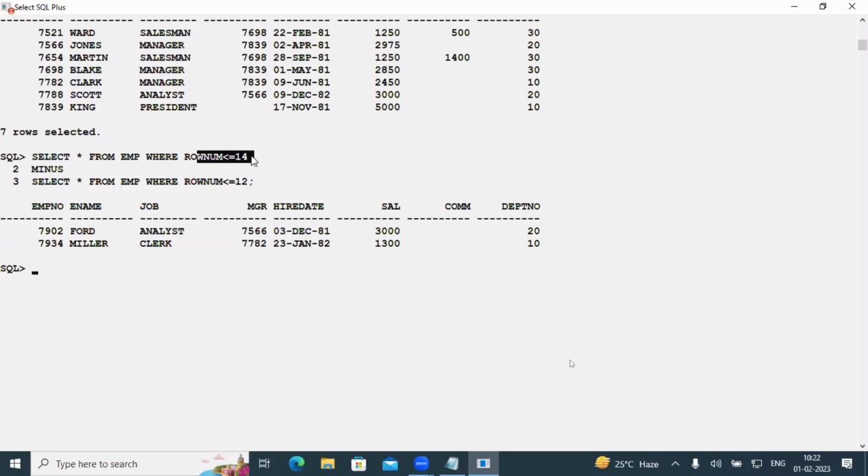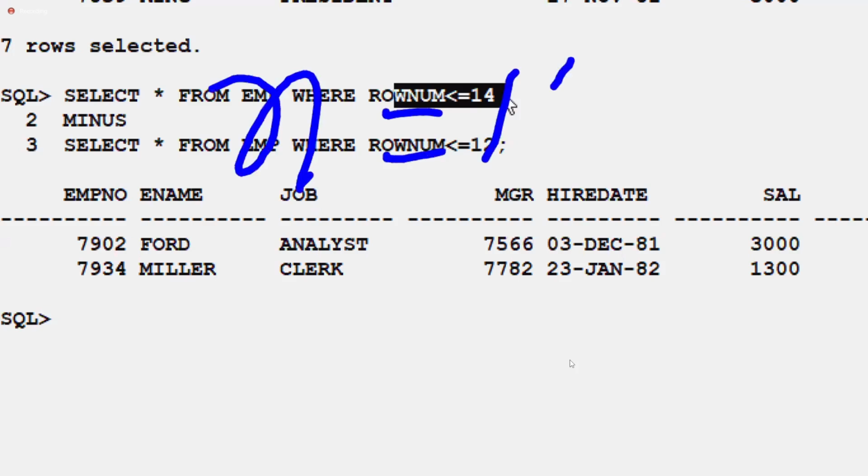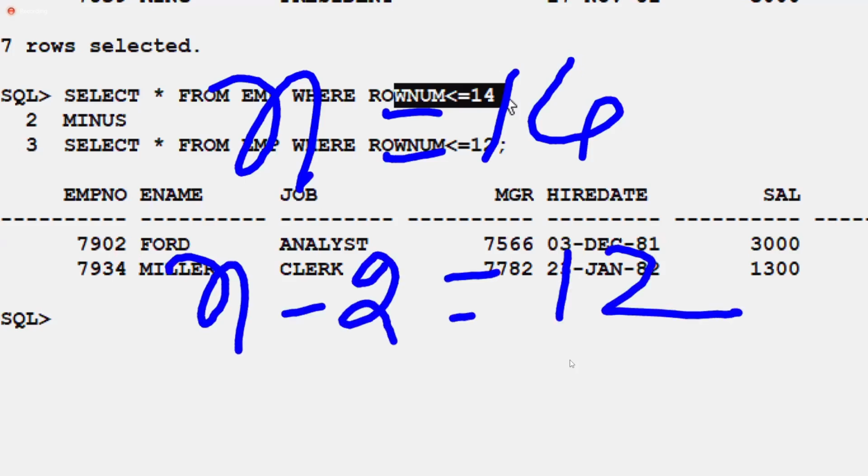Okay, you are saying correct. Less than or equals to N. N means what? If the N value is 14, I want the last two. Yes or no? Logic clear? N means number of rows. It may be 100 or 200 or 14 or 10. I don't know. That is called N number of rows.